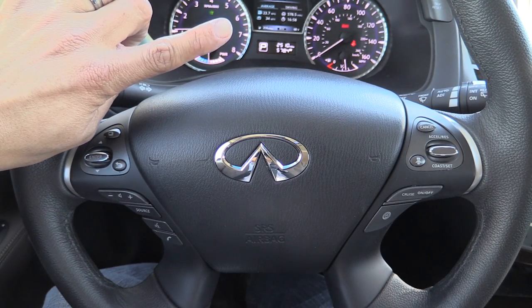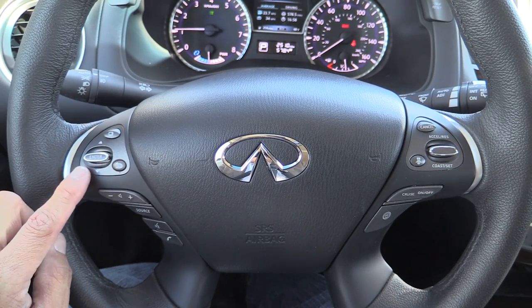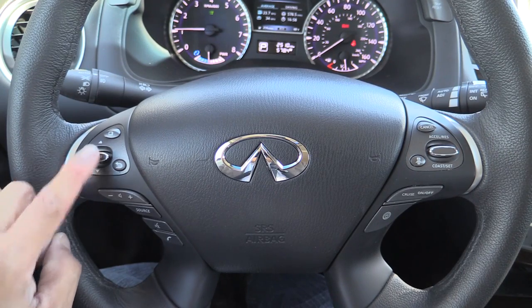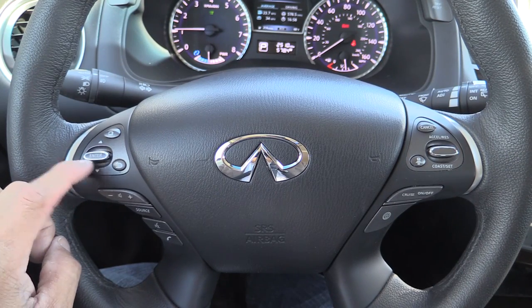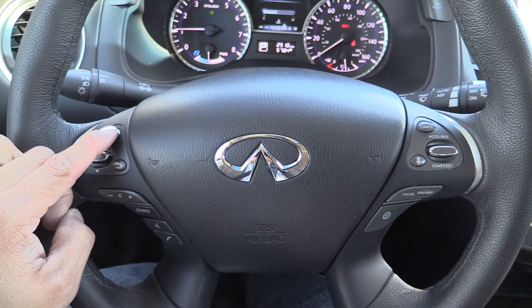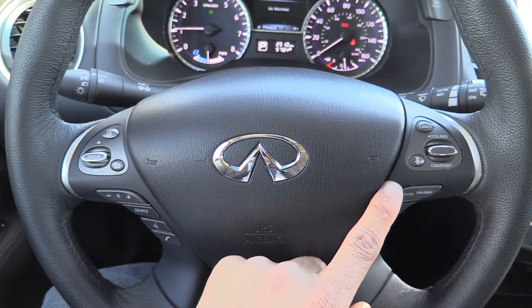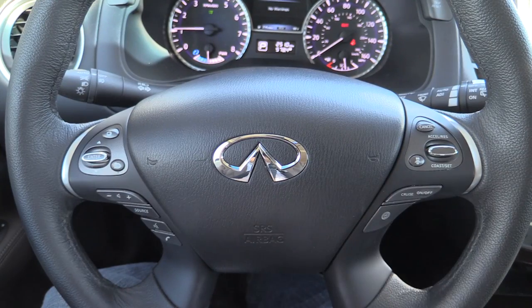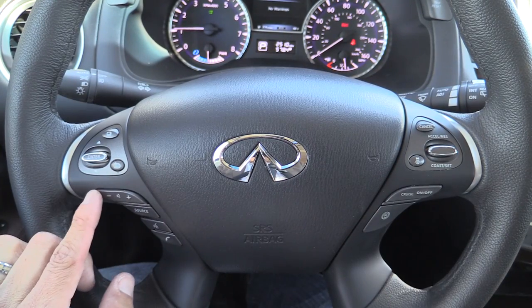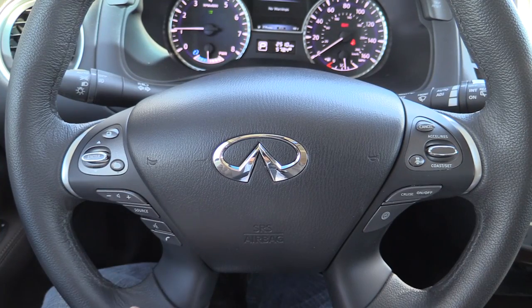Moving out to the steering wheel, this button arrangement right here on the left of the steering wheel controls not only that multi-information display, but also controls the navigation and infotainment display right there in the center console. Track, up and down button, enter button. This also allows you to select between the options. We have a back button, and then this button changes between the screens right there in that multi-information display. We have our radar cruise control buttons right over here. Our vehicle does have the optional radar assist system. We have our radio controls right down here, volume up, down, source, voice command, phone button right there.